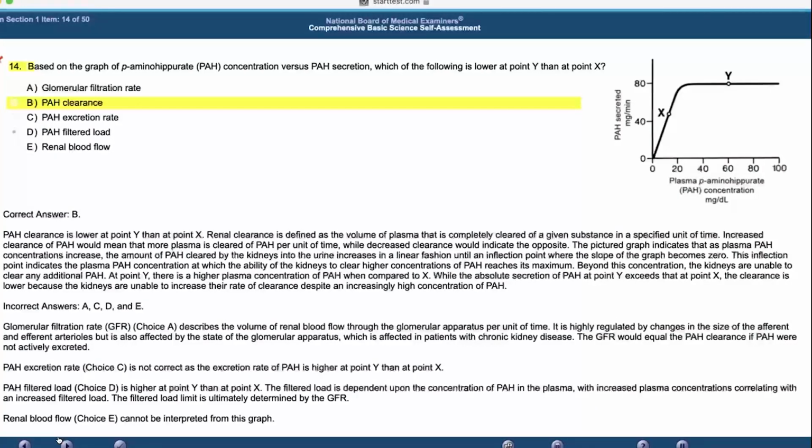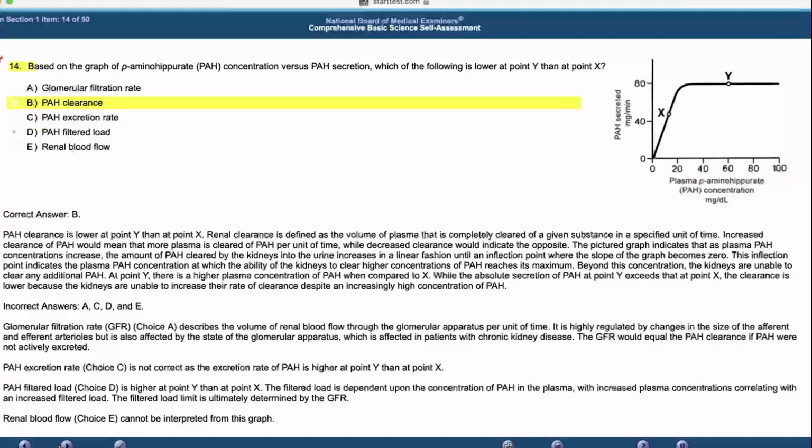They don't really clarify what they want. When you think about clearance, you're really thinking about the rate, but because they didn't say clearance rate, they just meant the clearance as in the total amount of PAH, subtracted by the amount that's getting cleared. So that means you're going to have more overall PAH that is not cleared than at X, where you're clearing almost all of it, because you haven't reached that max threshold. It's kind of a bad question, but does it make sense what they're going for?